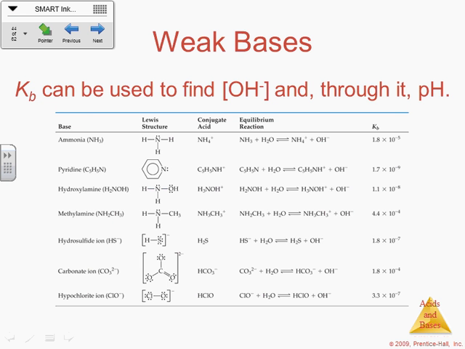Now this is the part that's going to give you a little bit of trouble: recognizing something as a base in the first place. Because with an acid, it's really easy. All it is with an acid is something that gives away a hydrogen. Well, there's going to be a hydrogen on the front of the molecule, right? So you see HCl. Oh, there's an H. That's an acid, right? With a base, it's not quite that simple. NH3, ammonia, has hydrogens on it. So you might think, oh, there's an acid because it has some hydrogens. Well, actually, ammonia is more of a base.